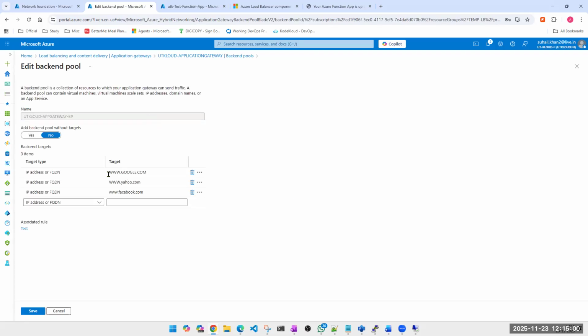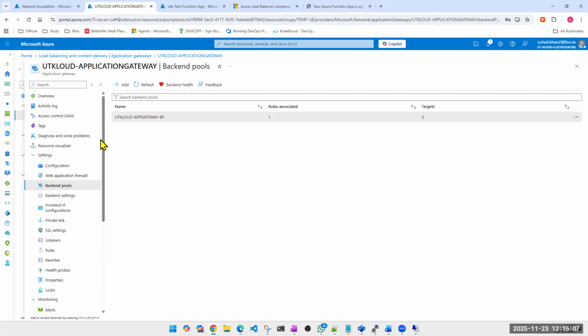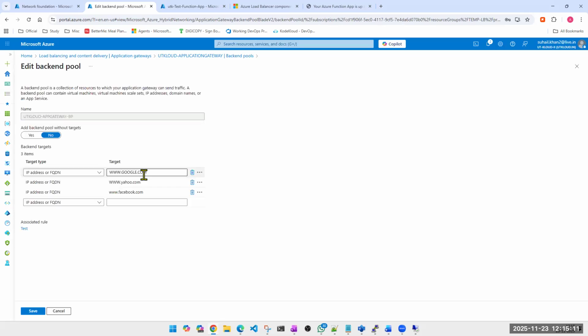So see, this is what fully qualified domain name is. I can have this public IP. I can have this IP, and I can simply just direct them to any public website. Even if I don't own this website, it's okay because I'm not doing anything, I'm not changing anything. You access Google directly, or you go ahead with this application gateway's public IP. For Google, you're not a threat. For Yahoo.com or Facebook.com, if you're coming through that, you're not a threat, right? So they allow you. You can put any fully qualified domain name here.